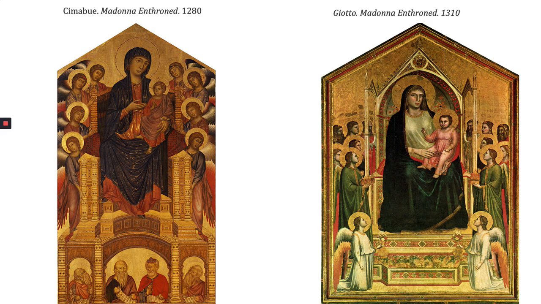And so what I want you to do is think about what these differences are, right? And then which one do you like better, right? As we see, one of the major differences is the concept of space. What we see with Cimabue on the left is that the angels seem as though they're stacked on top of one another. It seems as though a steamroller has rolled over Madonna and baby Jesus and flattened them.